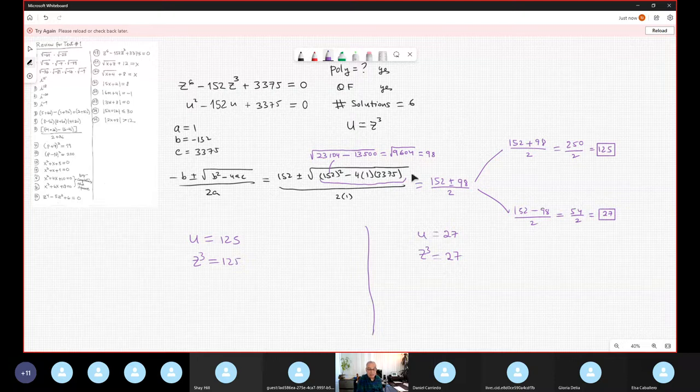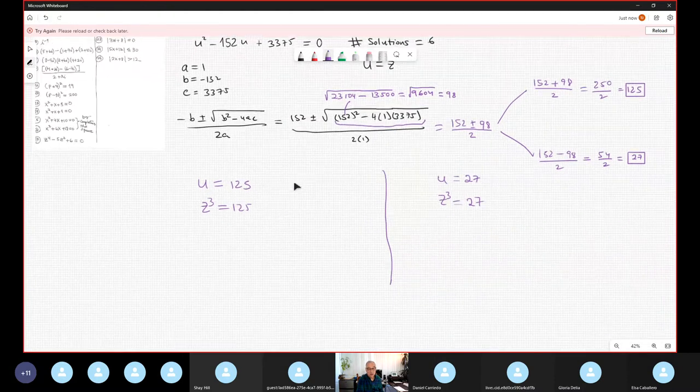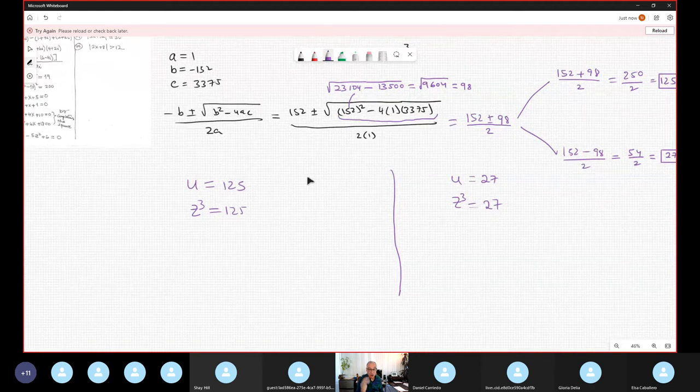Now for the elementary solution, you could apply the cubic root to both sides, but you lose information because you get only the real solution. Remember, we want six solutions because the degree of this polynomial is six. So you do it differently. Look, C cubic minus 125 equals zero. This is classical: you put any polynomial in standard form, and you apply factorization.